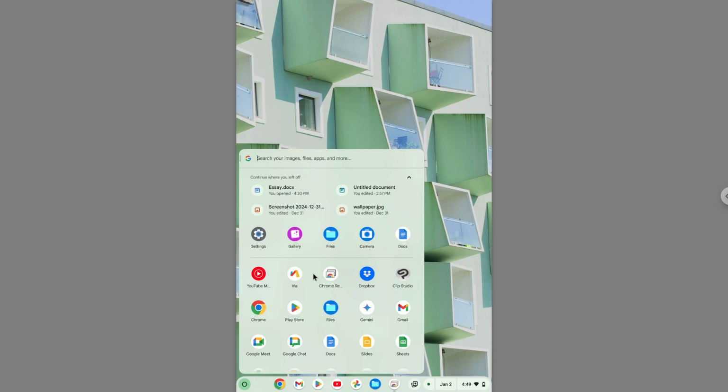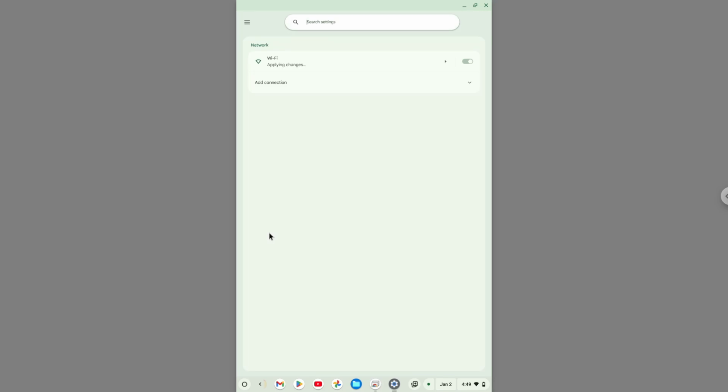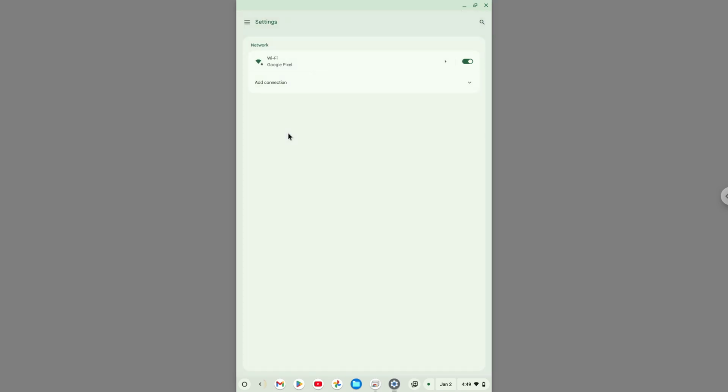And after that, navigate to settings. And after that, since I'm using the vertical orientation, that will usually hide the left side menu. But if you're using the horizontal orientation, there should be a menu on the left side of the screen. So I have to open this section first, and you want to navigate to device, and then click display. And this is where you can play around with the orientation setting.